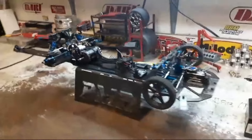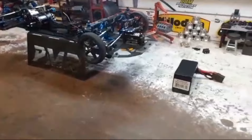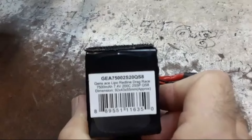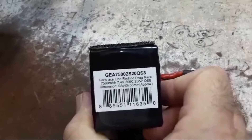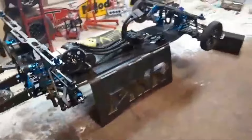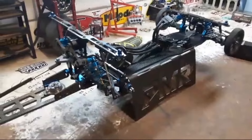What's up, welcome back to the shop. Been a little slow down here the last couple weeks, just been testing. First thing I tested was this Gens Ace battery 7500, and I was so impressed with it I built a car around it, but it was in hide which is five pounds — this car is a minimum weight car.